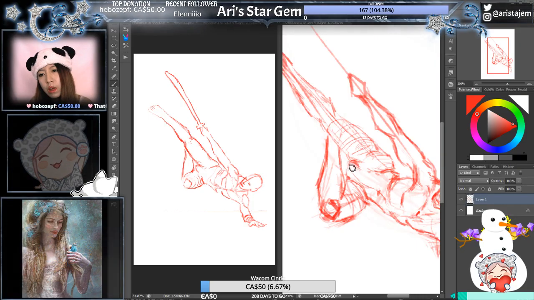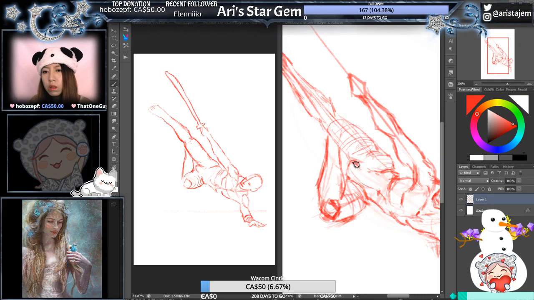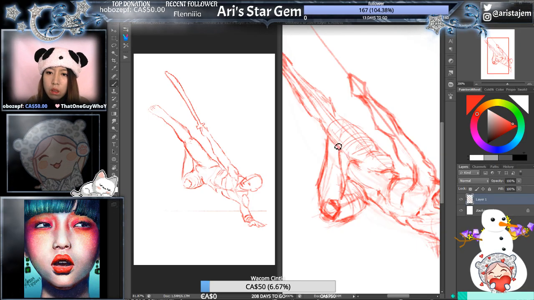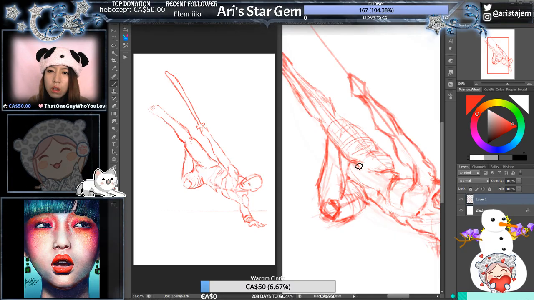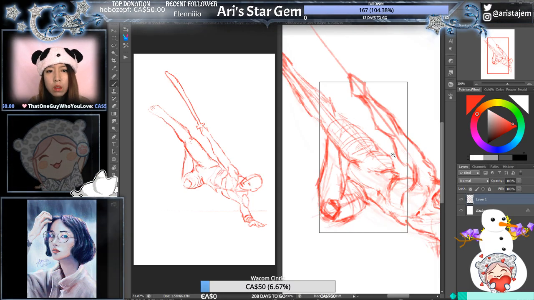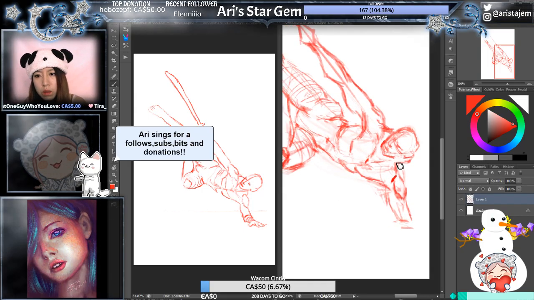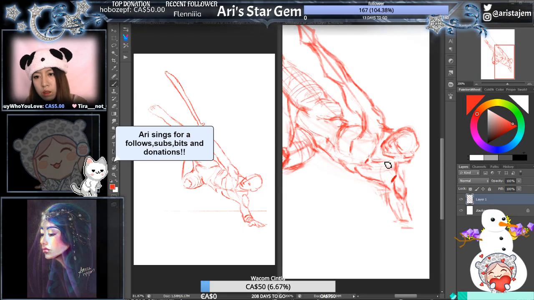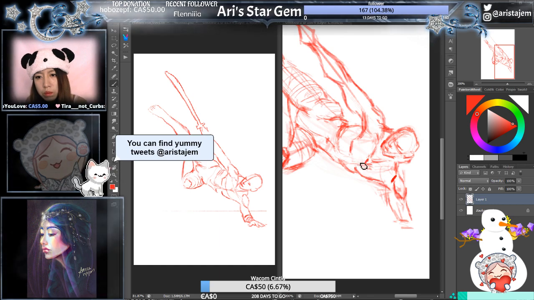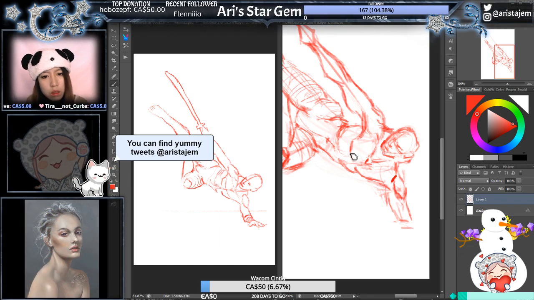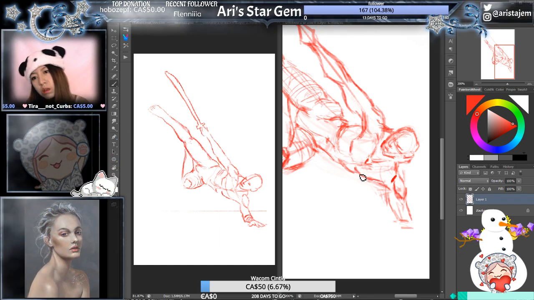And then you can add your little own. So you can see it's starting to come together. So the pecs will go there.